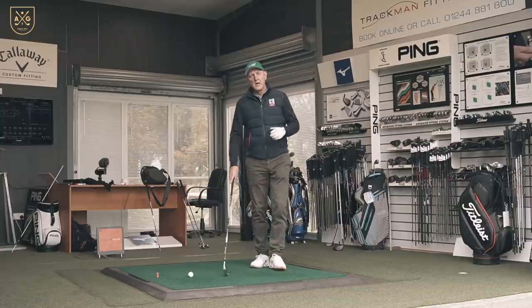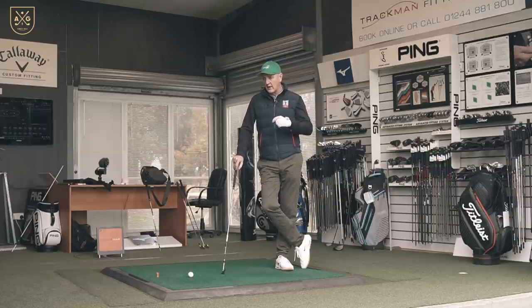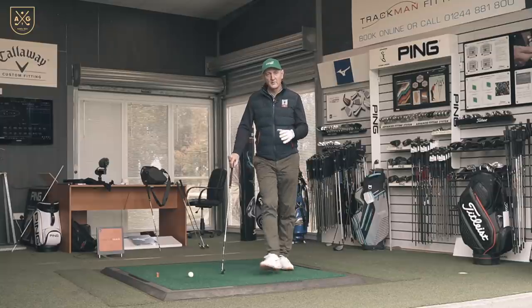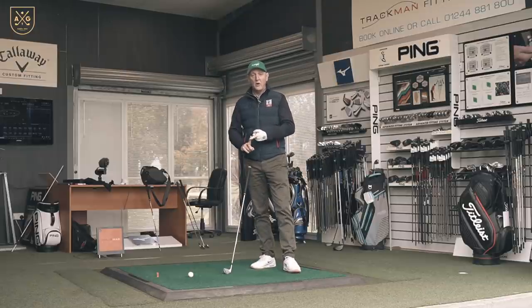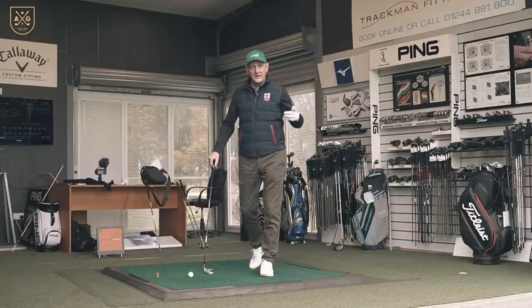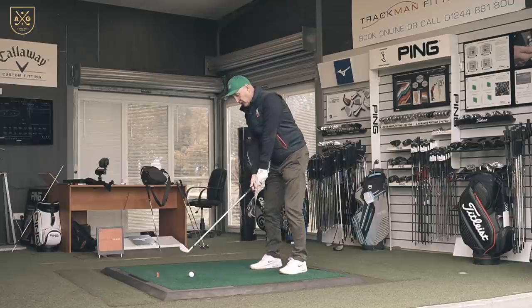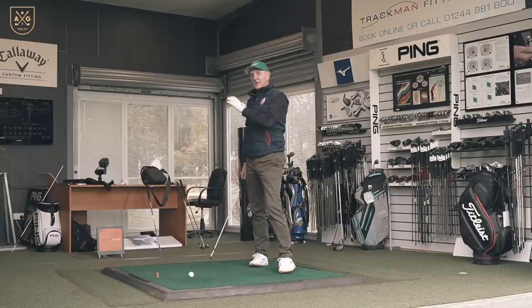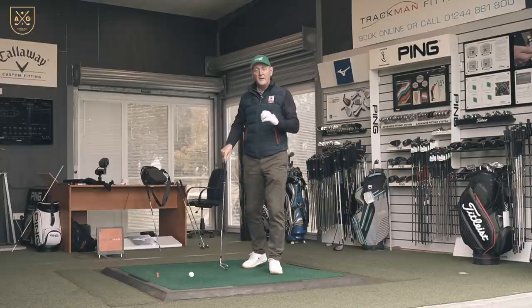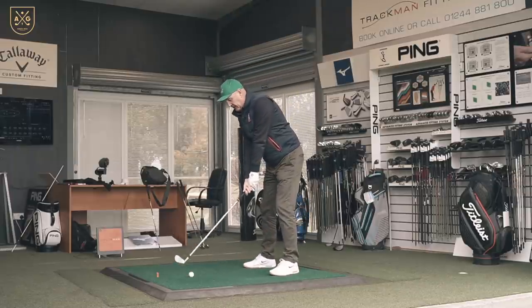I mentioned before about buying Srixon irons and why I'd perhaps go to other brands first. I want to know from you in the comments: A — have you tried Srixon irons? B — do you own Srixon irons? And finally, would you buy them? What are the reasons you perhaps wouldn't, and haven't considered them in the past? Because I can assure you, this club is performing incredibly well — as good as anything I've tested this year.